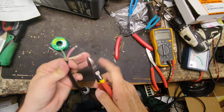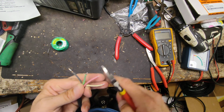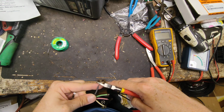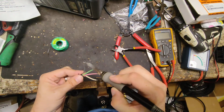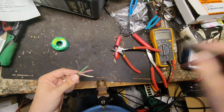And then I'm going to snip off probably almost half what's on it, what's exposed. Ow, God dang. Smooth that one out just a little bit. Okay.